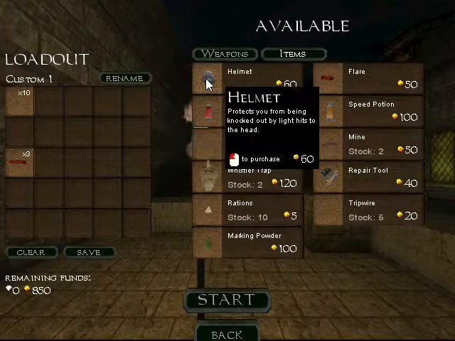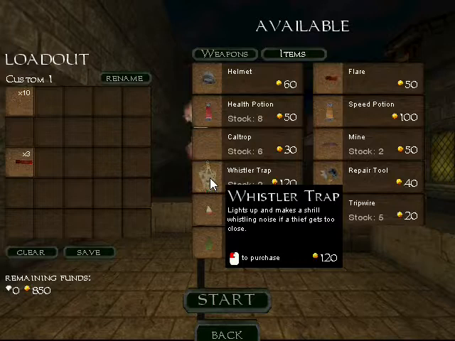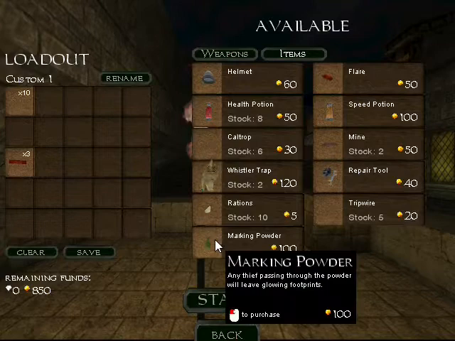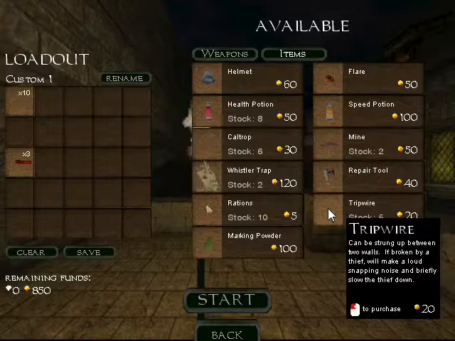Helmets give them some protection against blackjacking. Guards also get both health and speed potions. Caltrops and mines are traps you can put down. Whistlers will kind of light up and make noise if a thief gets near them. Repair tools can fix broken things. Guards also get a supply chest, which they can use every so often to get back some standard bolts and flares. Tripwires and marking patterns are new. I'm not familiar with those because those were not in the older version I used to play, but you can kind of guess what they are from the thing.